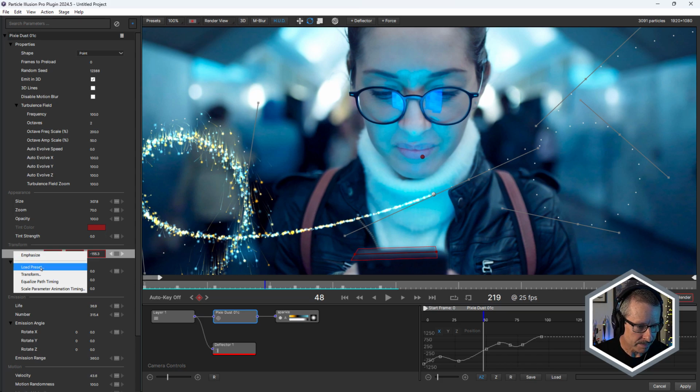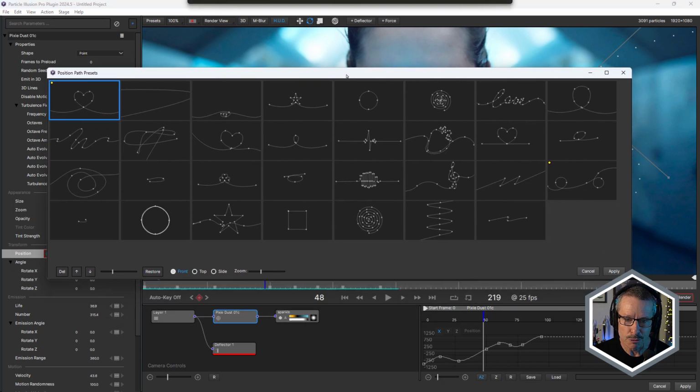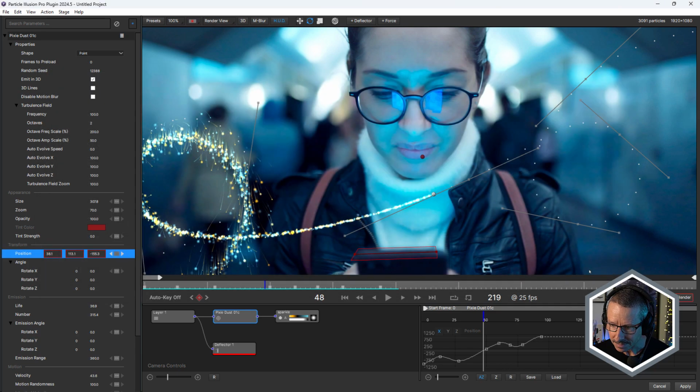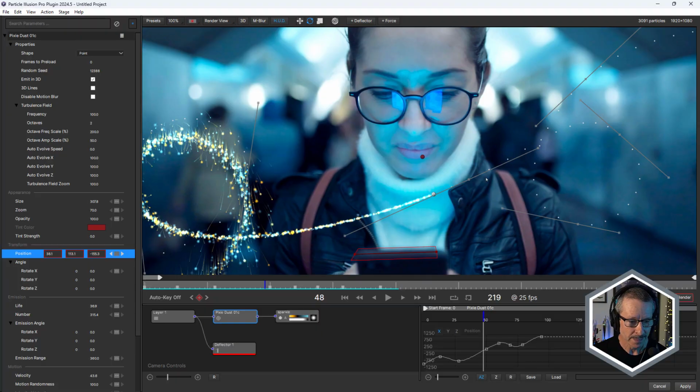load a preset. And here we have a range of different presets that you can use to apply to your motion path, okay? And you can see the one over here that we're using at the moment has a yellow dot. And that's because I've saved that as a custom preset. I'm just going to cancel that. And it's good to know you can actually go into that preset dialog box at any time and change the path whenever you want. So, like I said, I've actually created my own custom one.